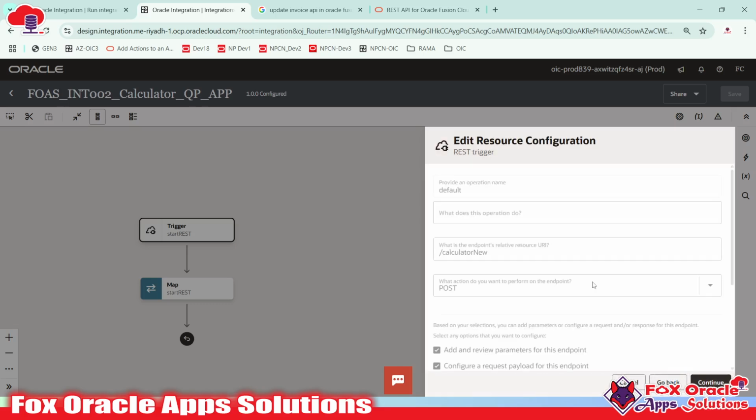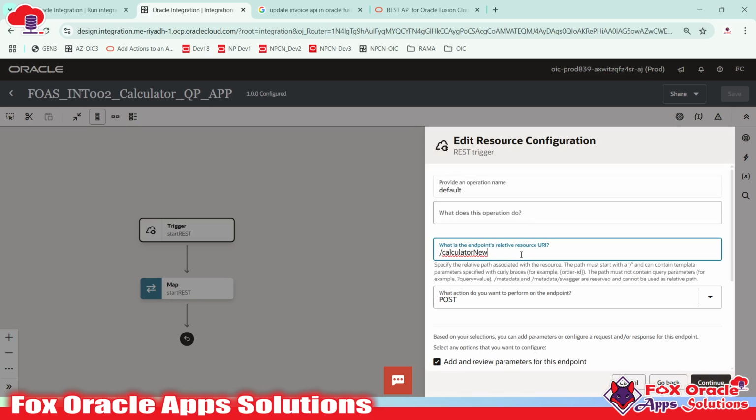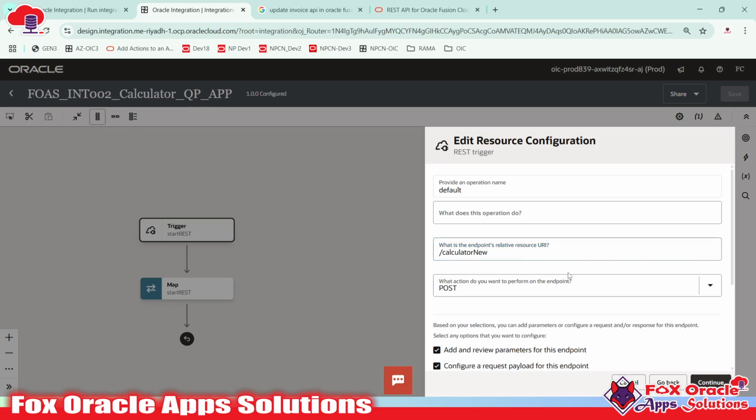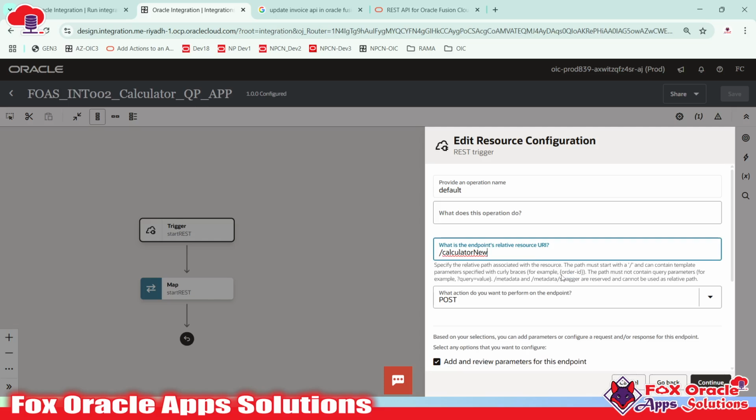Now let me go back. Here in the URL only we have to save. To add the template parameters, we just have to specify them in the URI parameters here, in this bracket. You can see the curly braces. Order ID is defining that this is the parameter. So here, if you want, we can add more. For example, operation, P underscore OPERATION. Operation like add, subtract, something we can add.